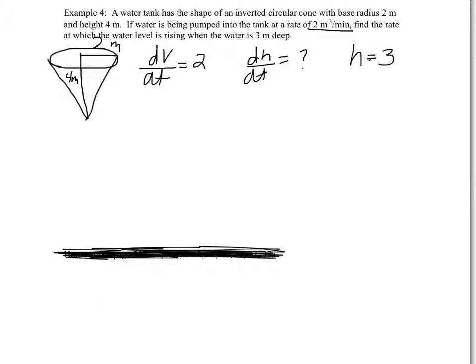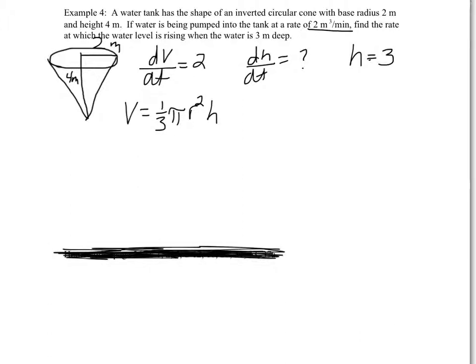And again, another formula you may not have memorized. That's okay, I'm going to give it to you. This would be in the front of your textbook if you needed it, but it's 1/3 π r squared times h. So it's going to be our generic formula. Now, we do have a problem with this formula because we have too many variables in it, and so we're going to have to do something about that.